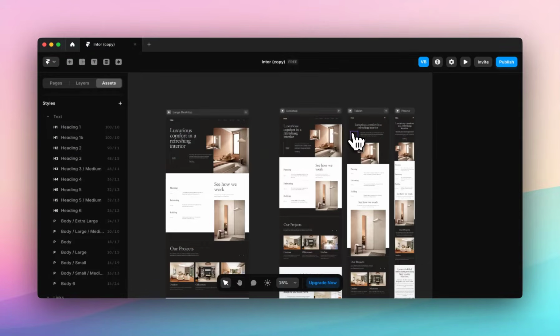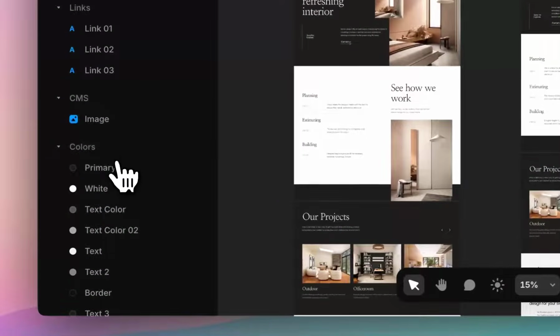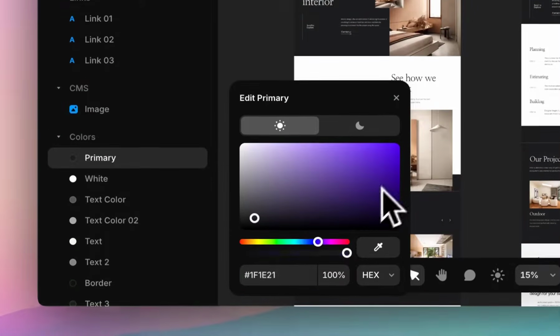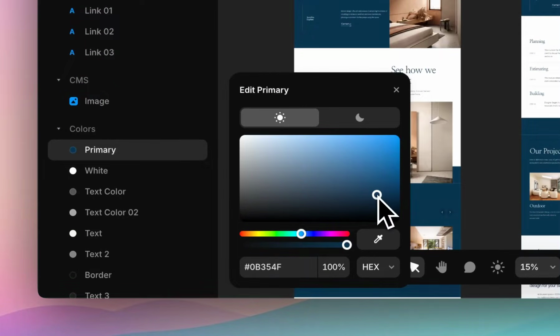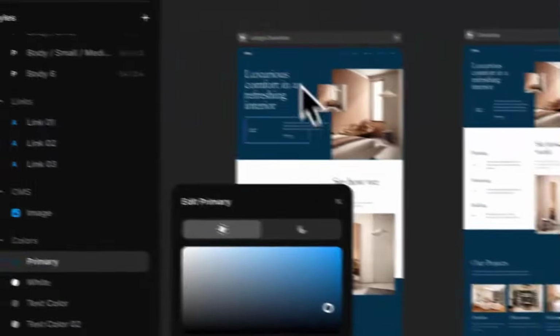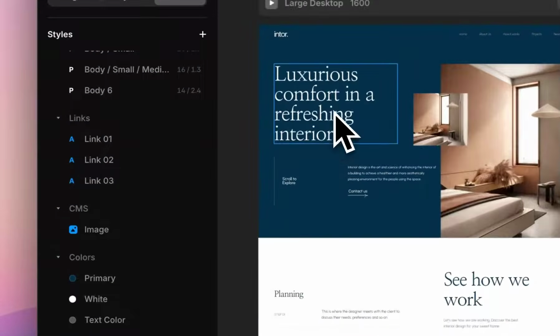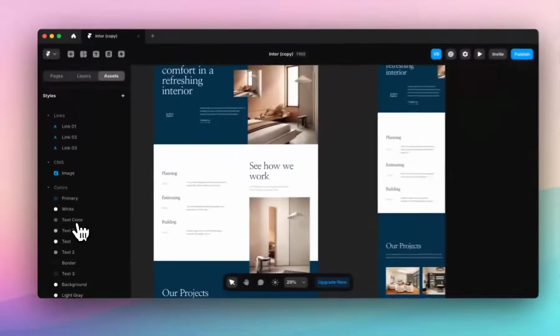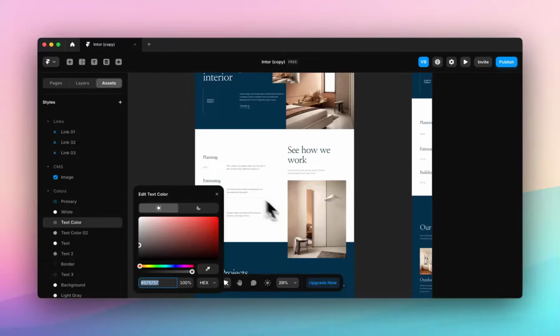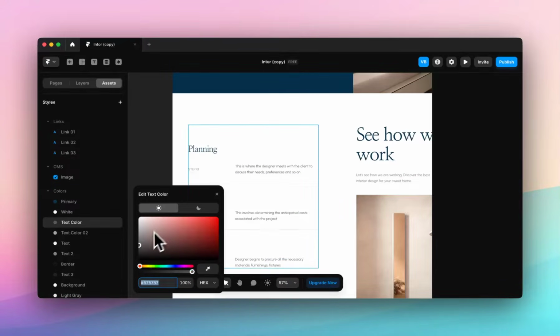So let's continue. I'm going to start quickly updating the colors. So I'm going to start with the primary color. I want something quite bluey, I think. Something like this. I'm really happy with that. And then just looking as to whether my text styles are all kind of in the same color palette.